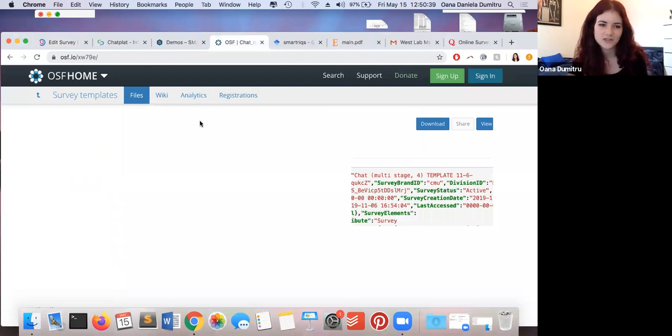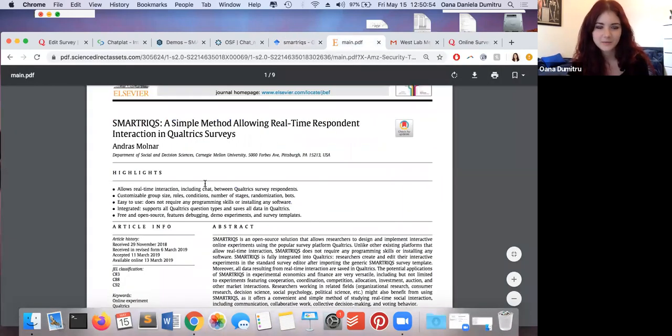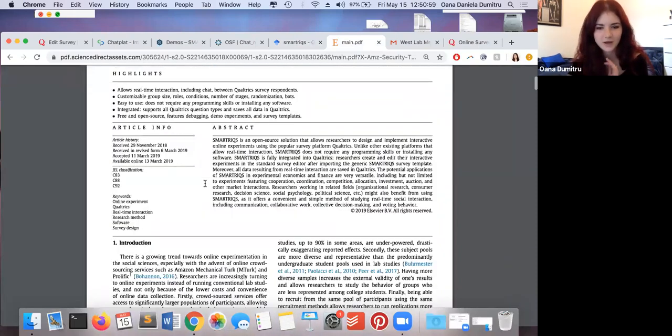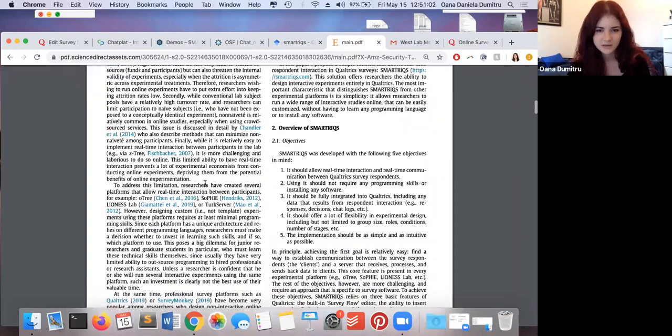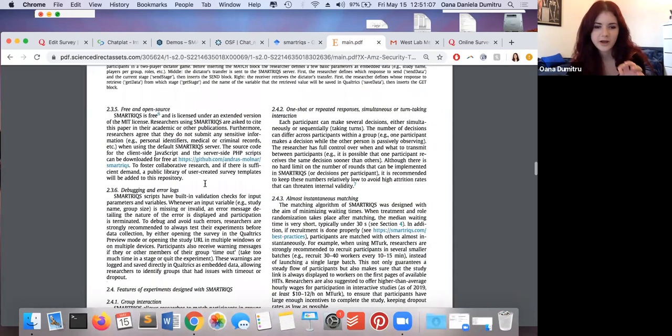And then if you type Smartriqs into Google Scholar, I don't know why this is showing up in Romanian, but it's just Google Scholar, you will find a paper by Andras where there's a lot of very useful information about how to use Smartriqs.